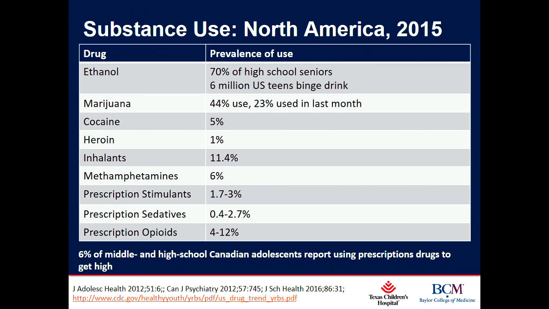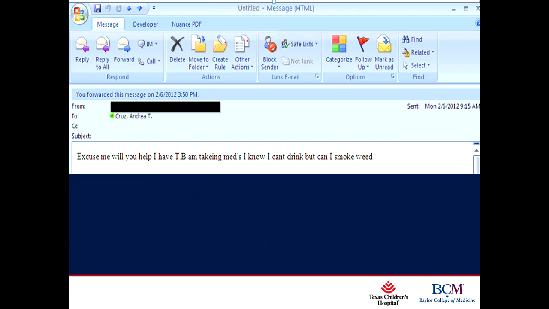And about 6 million US teens binge drink, which means drinking at least 5 drinks on more than one occasion once a month. We know that marijuana use is incredibly common, and something that is relatively less well described is actually the use and abuse of prescription drugs, namely not that child's medications. So I think it's foolhardy if you think that you're taking care of an adolescent population that is entirely innocuous when it comes to use of these substances.